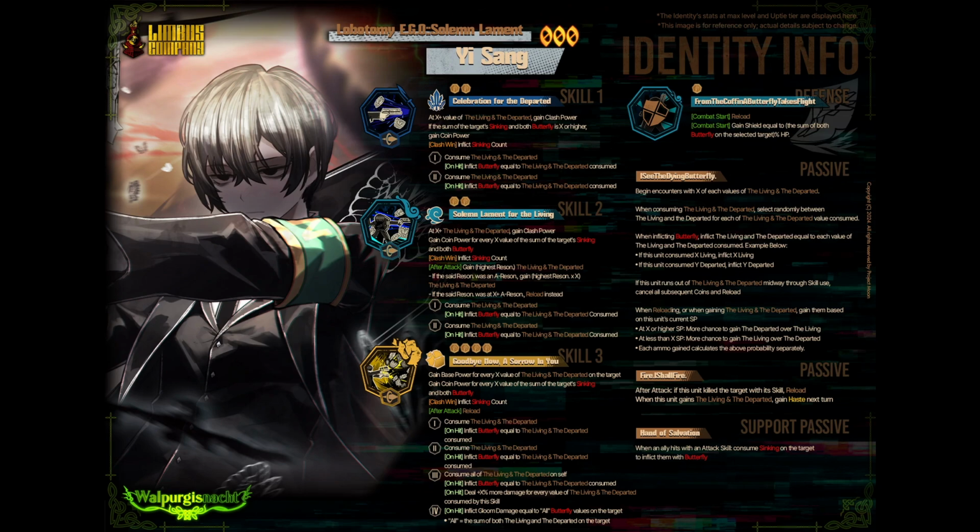From the coffin, a butterfly takes flight. Again, love the names. It is a gloom defense skill. Combat start, reload. Combat start, gain a shield equal to the sum of both butterfly and the selected target's percent HP. Okay, that makes it a lot better. Thankfully, now we're getting defense skills that scale pretty well, the shield skill at least. Not only are you getting a huge shield based on the butterfly and the target, but also you're getting that reload. I'm assuming reload is going to be very important to this ID, because it seems like something you really want to get. It's on your skill 3, it's on a skill 2 conditional, and it's also on your defense skill.